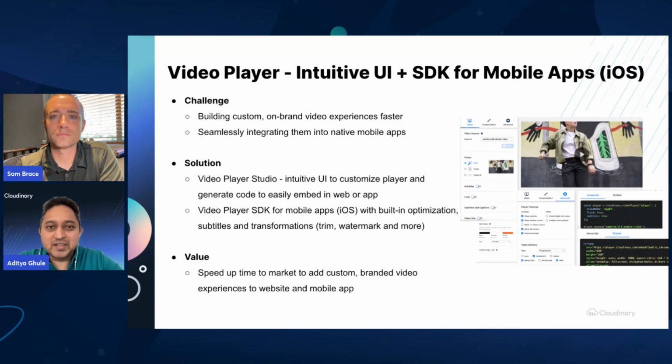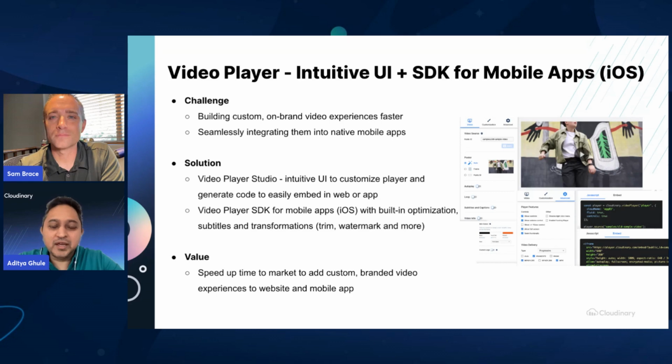And what we've done is we've really streamlined and made it easy for developers to use our video player and easily add video playback into their websites or apps. It starts with a brand new UI where they can essentially configure the player experience and, side by side, generate the code as well. So it's all there for them to just pick that code up and embed it into their website or app. It's as simple as that. And when Paul demonstrates this, you'll really see the power of it.